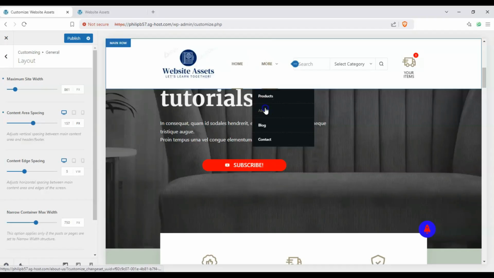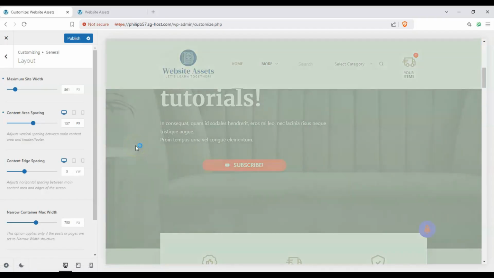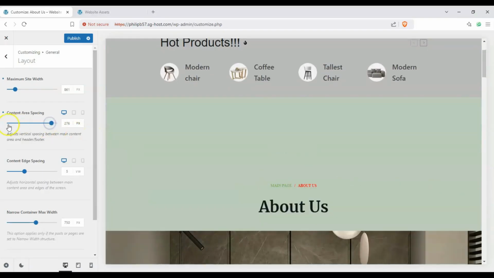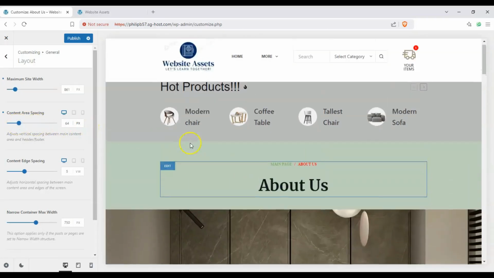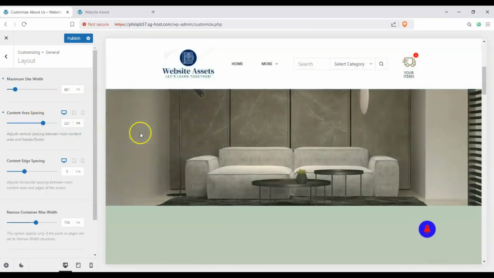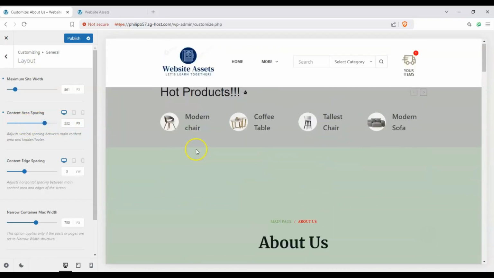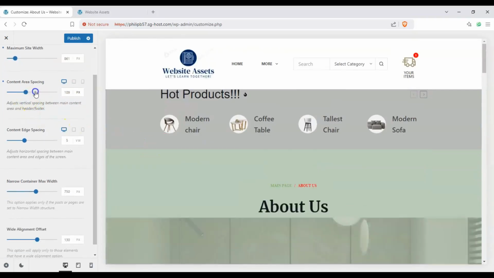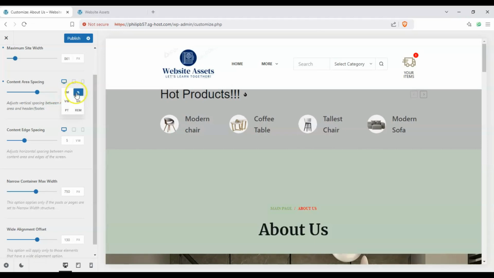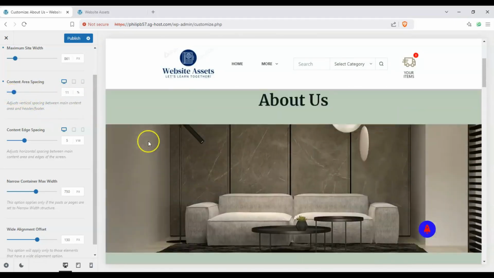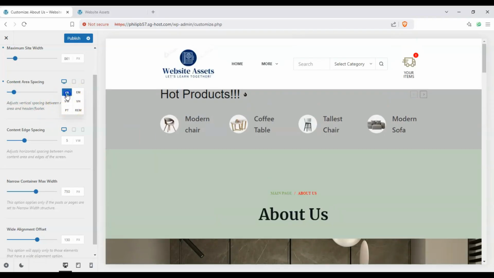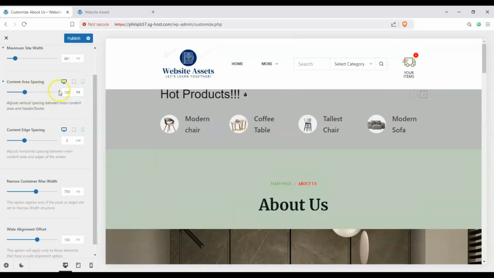However, if we were to go to our About page, let's wait for it to load up. You can see that our breadcrumb, or our title area, is actually moving up and down relative to our header. So if we had a sticky header here, it makes no difference because it's a sticky header. But if we clicked on pixels, we can change it by order of percent. So 100% of the spacing, or 11%, so on and so forth. And we have other units here.